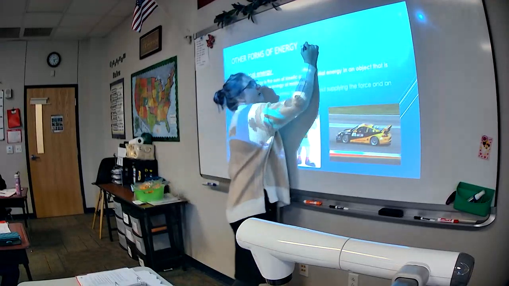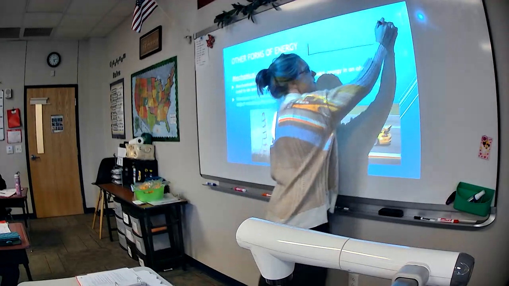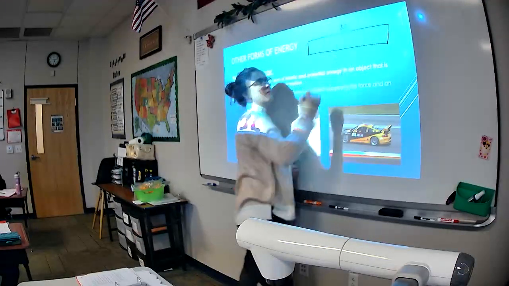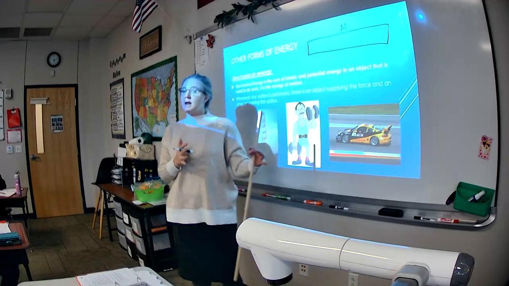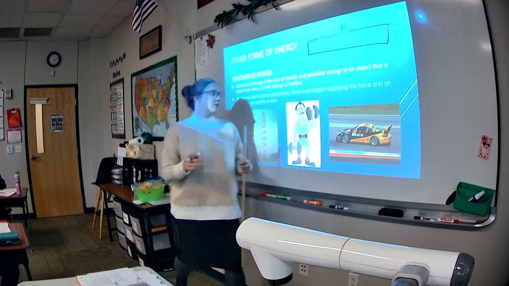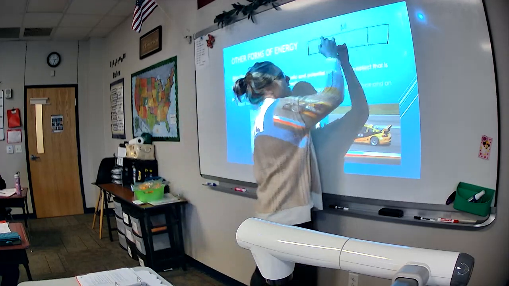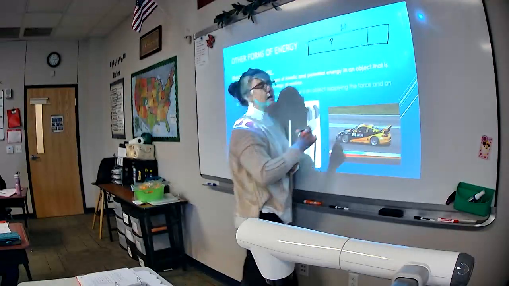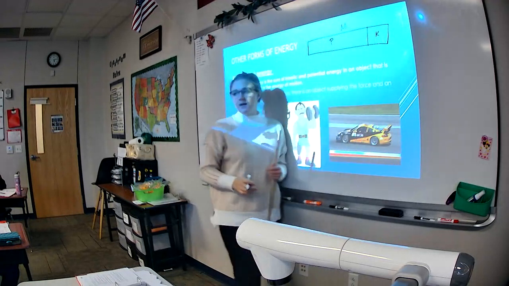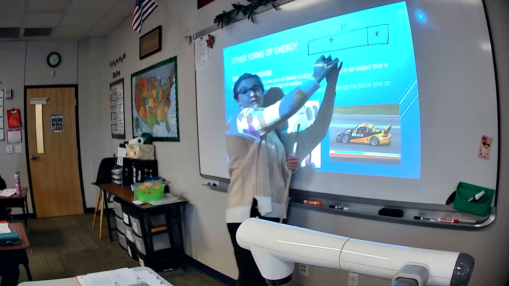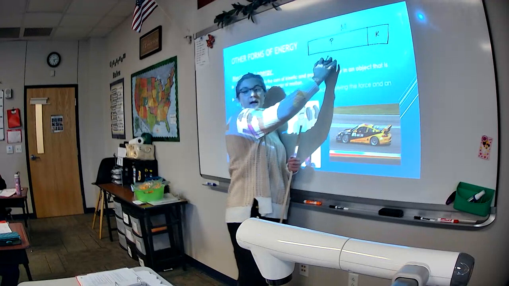If this is the amount of energy the object has, of mechanical energy, the whole thing is mechanical, okay, part of that is kinetic, part of it's potential. So, at the top of the hill, the roller coaster has maybe this much potential energy, but only a little bit of kinetic. It's not moving super fast, but the potential for it to do so is very high, right?